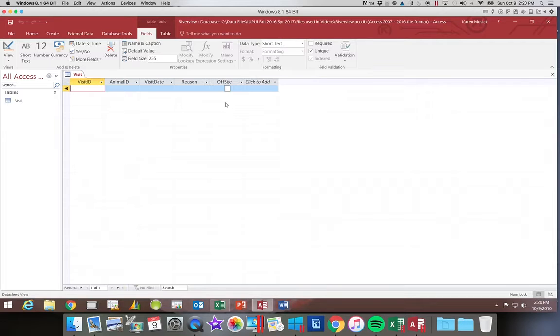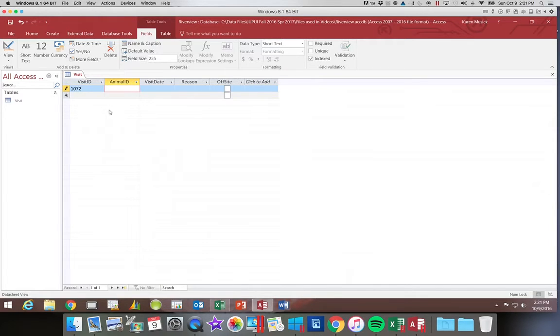So once we start typing in some data, you're going to notice that this asterisk next to the row will turn into a pencil. So I'm going to type in a visit ID of 1072. So notice now we get a pencil. The pencil indicates that we are editing that record. Until the pencil goes away, your changes have not been saved. But once the pencil disappears, your entering or your editing of that record has been saved. So we're going to tab between fields.